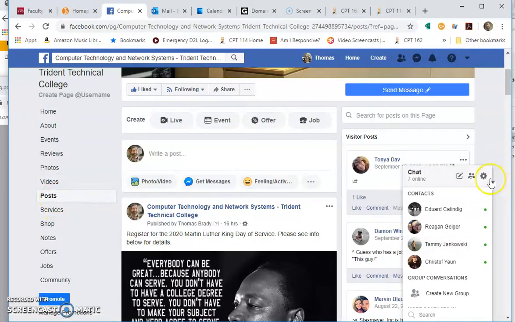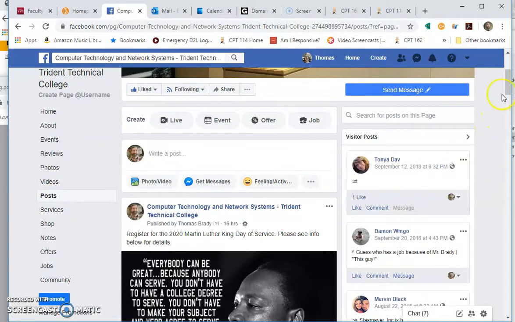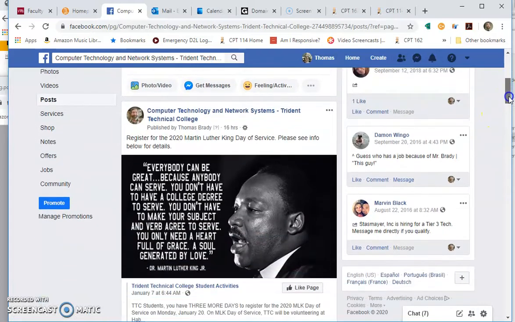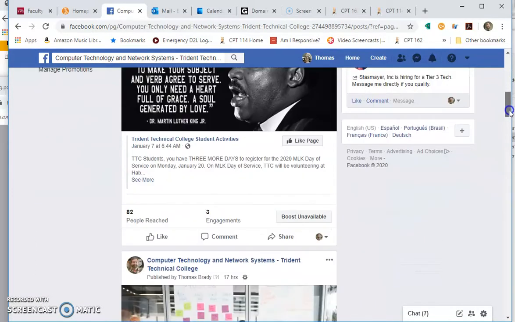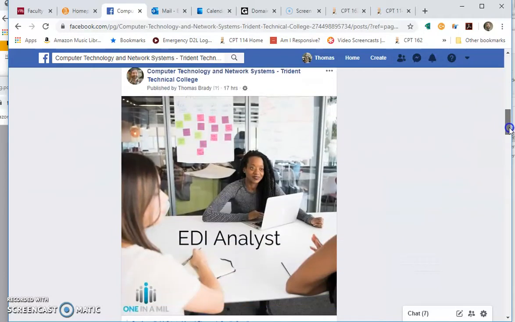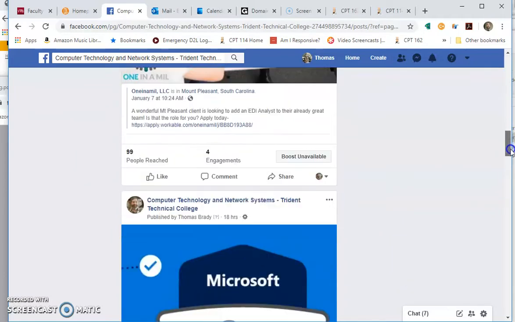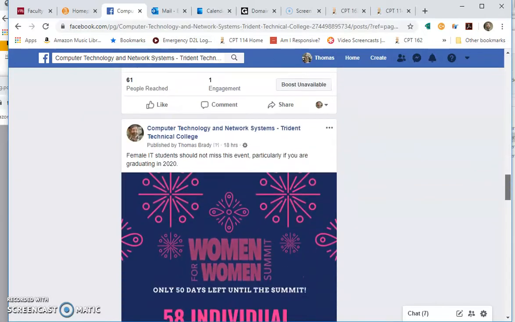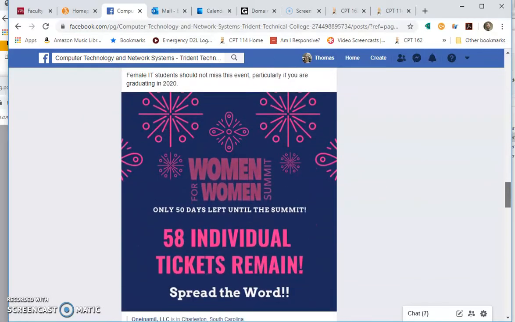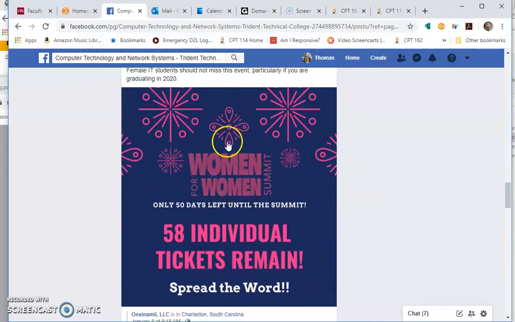You can see that Trident Tech's going to have a Martin Luther King celebration here on campus. There's a job, an EDI analysis, some training that you can get from Microsoft. This is very important. If you are a female student, you should go ahead and sign up and go to this.